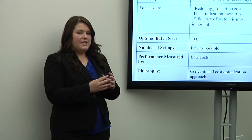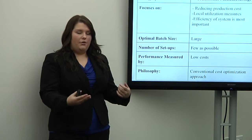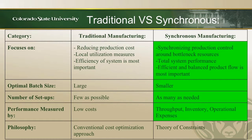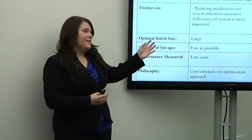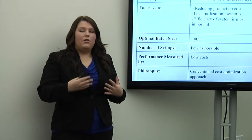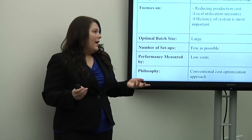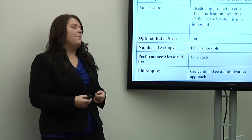Synchronous manufacturing is a better match because it synchronizes the flow of production based upon the bottleneck constraint — the system only produces at a rate the bottleneck can keep up with. It works on total system performance by optimizing to the bottleneck resource, leading to a more efficient and balanced flow. For optimal batch sizes, batches can be smaller. You want the bottleneck constantly working; however, non-bottleneck resources do not need to be constantly producing, as that just creates higher work-in-process inventories and buildups like Sidewall is seeing. You can do as many setups as needed for non-bottlenecks, but minimize them for the bottleneck. An hour lost at the bottleneck is an hour lost for the system as a whole, but an hour lost for a non-bottleneck is a mirage — it doesn't matter as long as it's keeping up with the bottleneck.